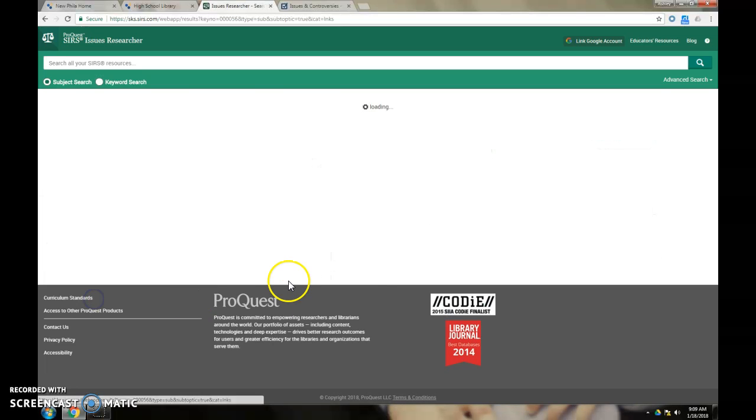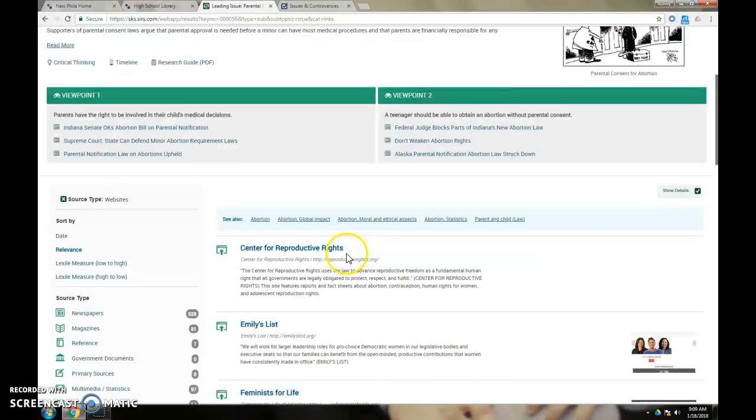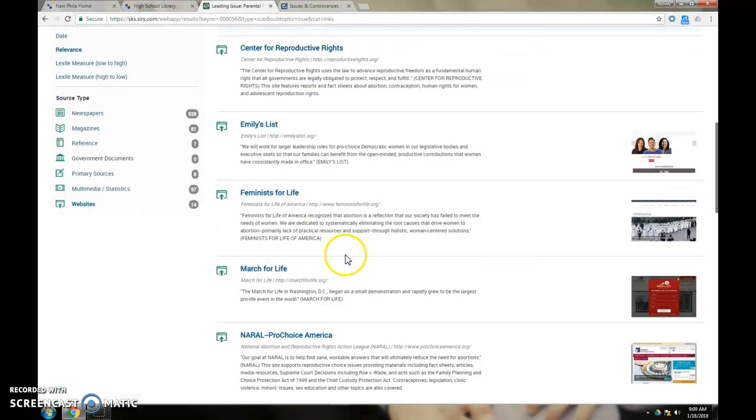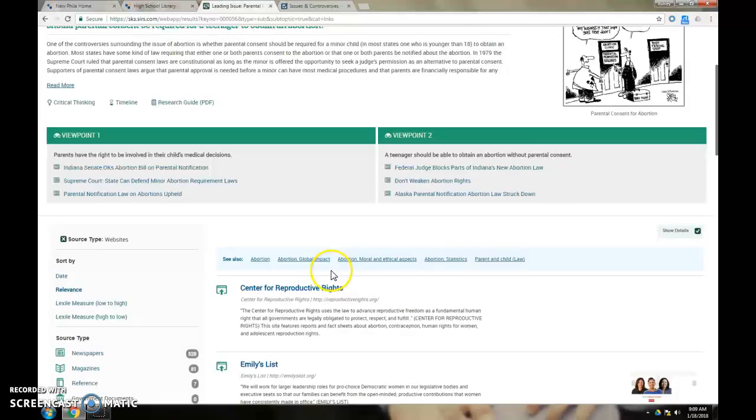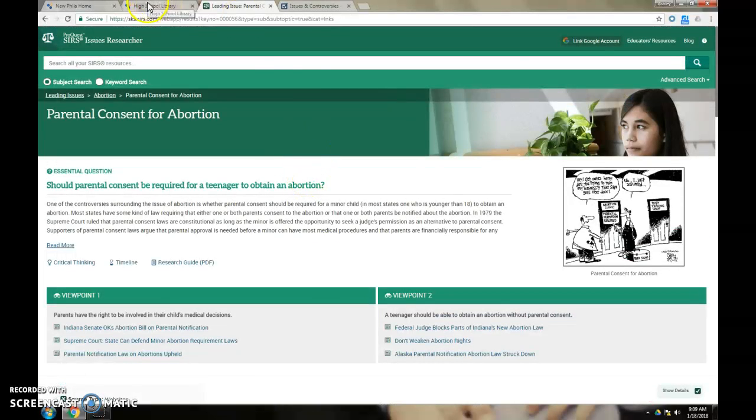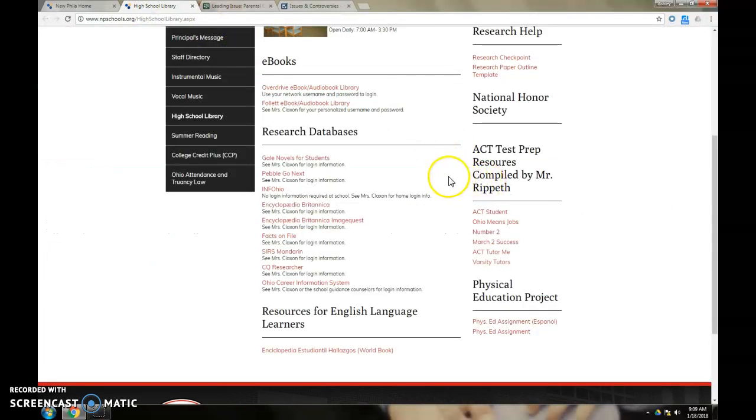And then, of course, they do have a website section as well for additional sources. Okay, the next one on your sheet, Teen Health and Wellness, we're not going to talk too much about. If you have a topic that deals with medical issues or wellness issues, please let me know. And if you're not finding enough sources elsewhere, we might look at that one.